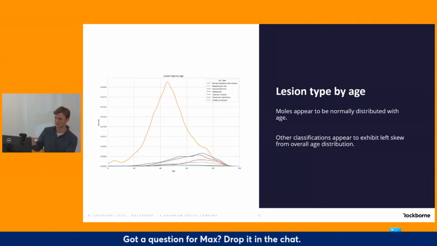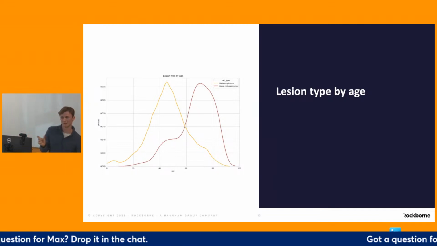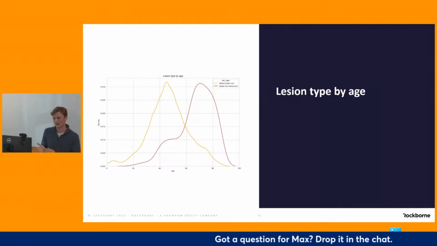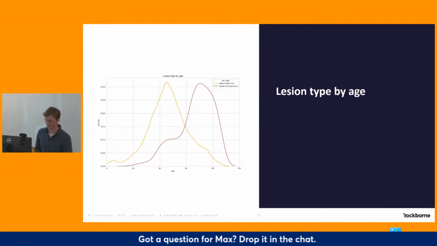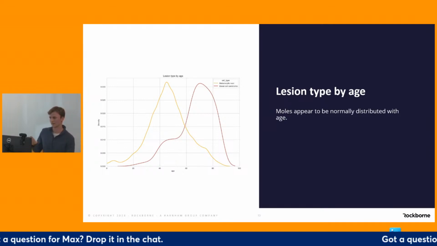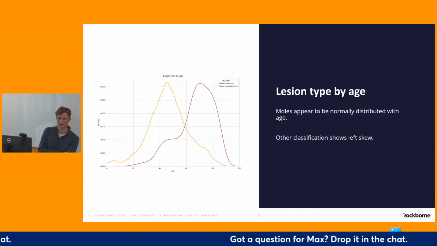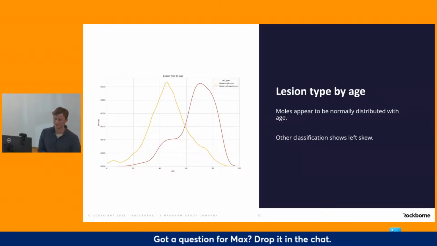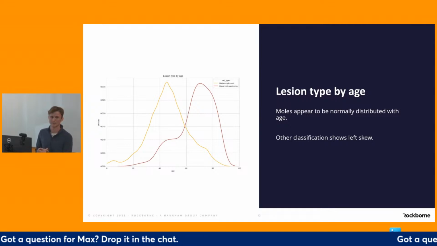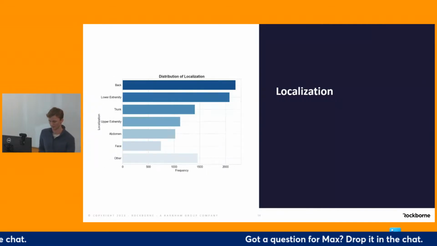So to be able to see this more clearly, I brought it down just to between moles and basal cell carcinomas and did this as a density, so it takes out the impact of there being so many more moles. Here, again, we can see that the moles are more prevalent in the younger people and the basal cell carcinoma are more prevalent in the older people. So this told me, okay, maybe if I can bring age into the model as well, there might be more that the machine can learn from.